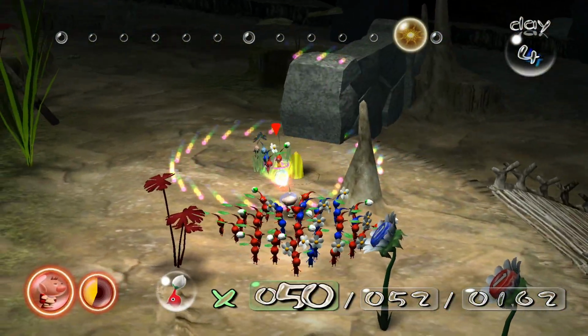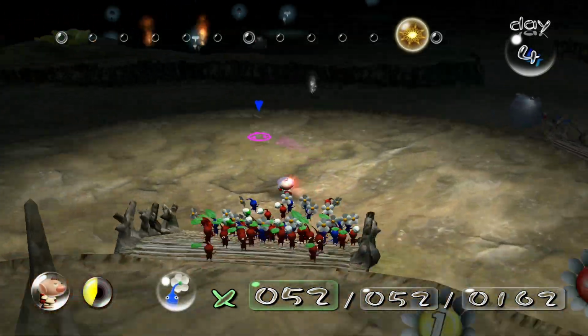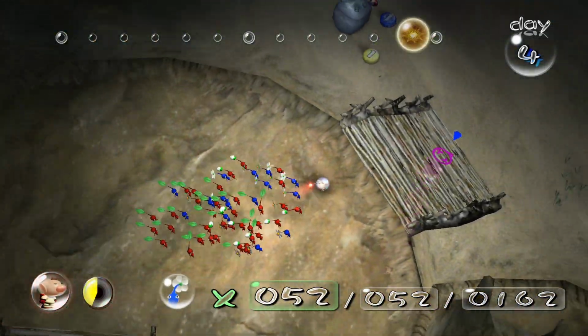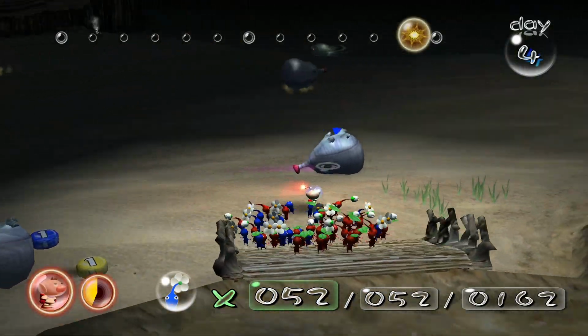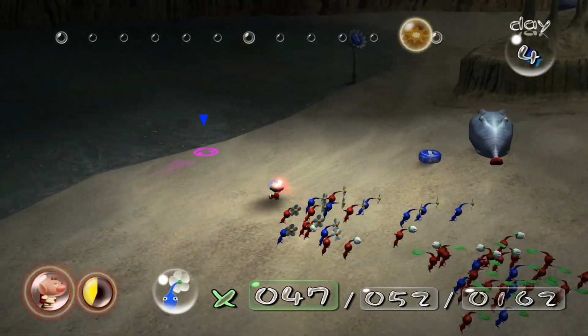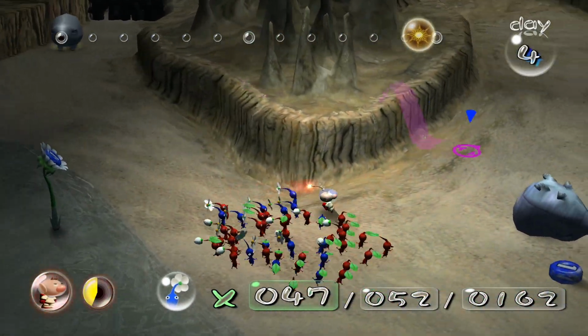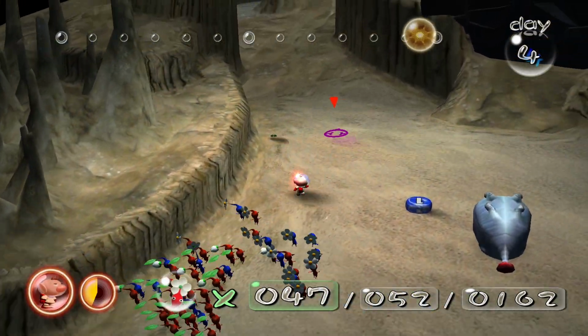Guys, come on. Just leave those alone, please. We're just trying to explore. See what we can do here. That's what I'm here to do. Here to explore, see what we can do, and go on an adventure with our friends. Enjoy times. All right, that there is another blocked area, which we're going to need a lot of Pikmin to be able to do that.